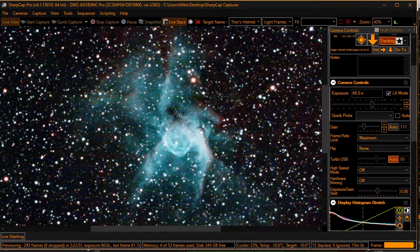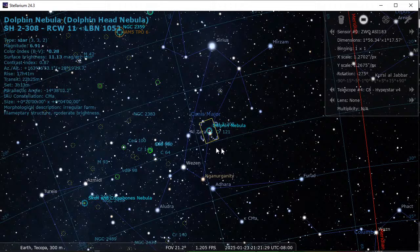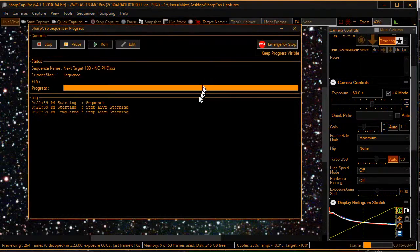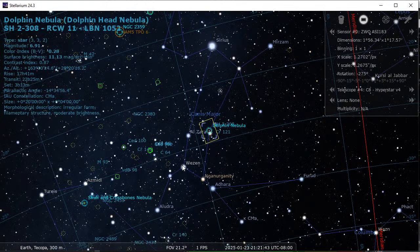Alright, Thor's helmet. Very good. So this is where I wanted to end, but now suddenly I've got a burning desire to look at the dolphin. So I'm going to go over and look at the dolphin. This one I don't think is going to work very well without some significant time. This one is very, very faint.